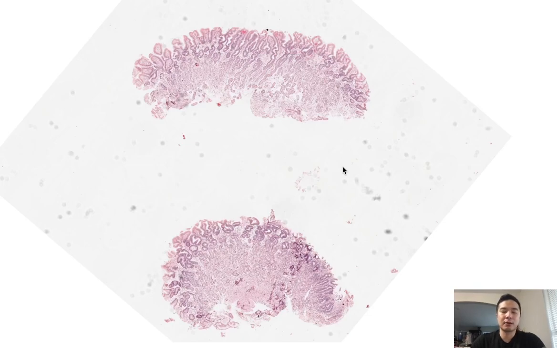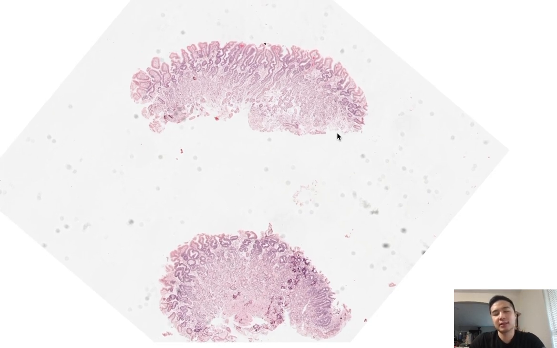Today we're going to talk about reactive gastropathy. This is found in the stomach, and there are a lot of causes, including AMAG, NSAIDs, bile reflux, amyloid, portal hypertensive gastropathy, which is seen in patients with cirrhosis, and gastric antrovascular ectasia, where you'll have fibrin thrombi in the lamina propria, as well as reactive gastropathy.